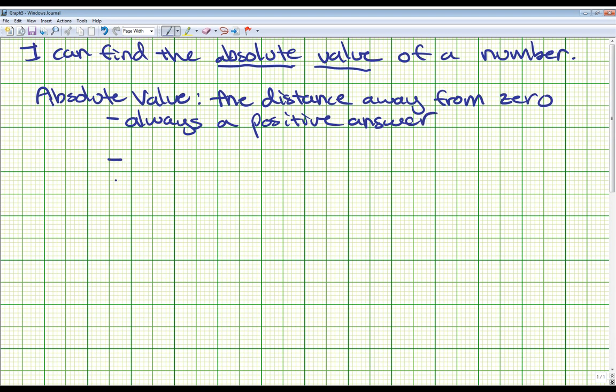And then the last thing we want to write down is what do the symbols look like? If wanting you to find the absolute value, you have these 2 big bars on the outside of a number. For example, if I have 2 big bars around the -2, well, that would be asking me what's the absolute value of -2. And on a number line, if this is my 0, here would be -1, this would be -2. Well, the distance from 0 is +2 jumps away from 0. So the absolute value of -2 would be a 2. 2 jumps away from 0.